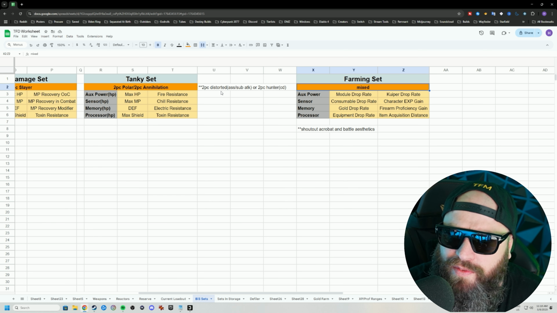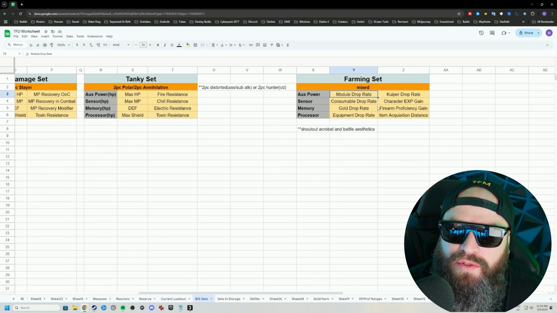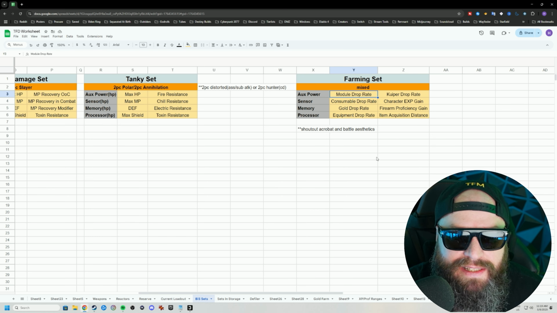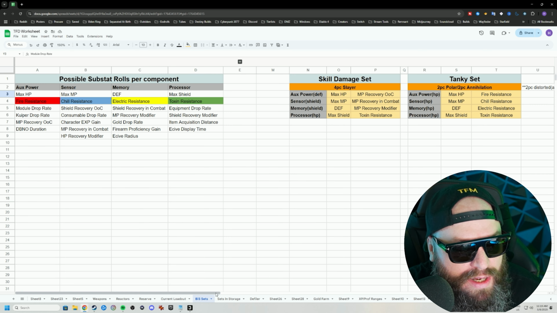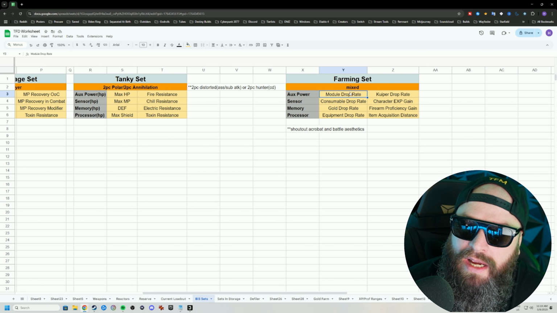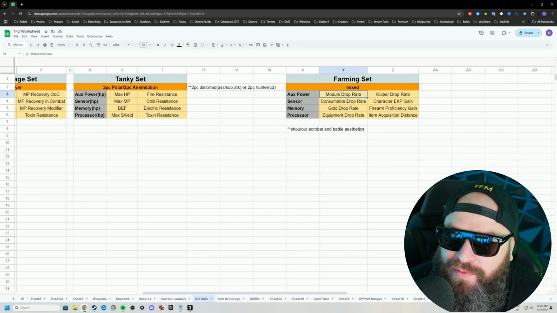At least I don't think there is. But the bottom line is the combination of substats that you want on your farming set is this. Again, this is picked from this table over here, so picking the ones which benefit farming the best. Now, this is going to be an extremely flimsy set in terms of defensive capabilities.